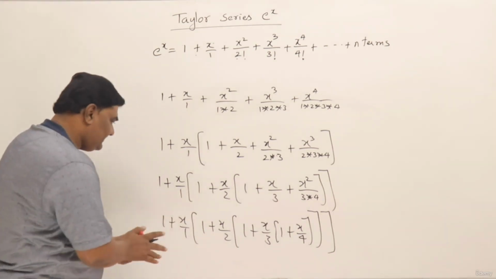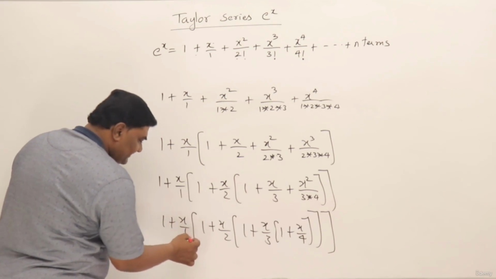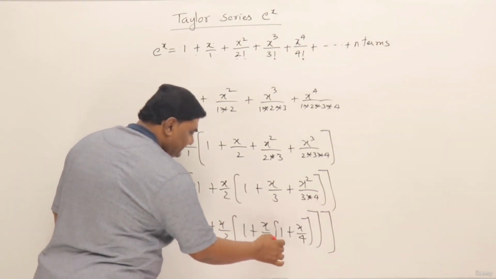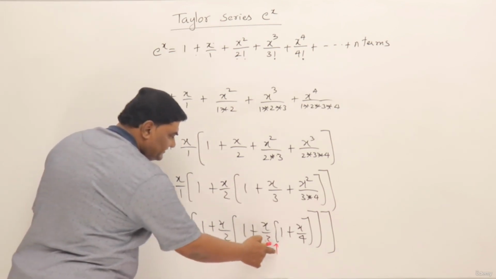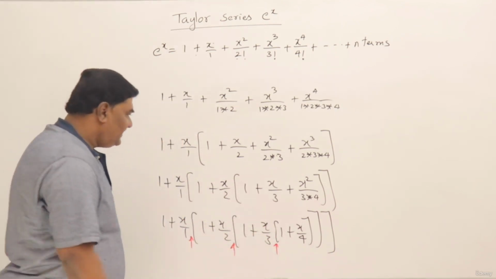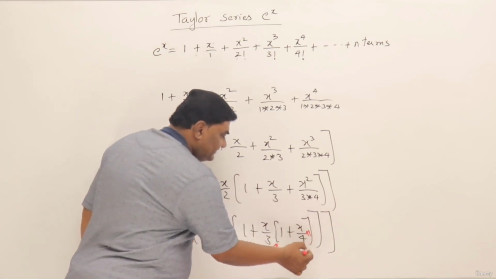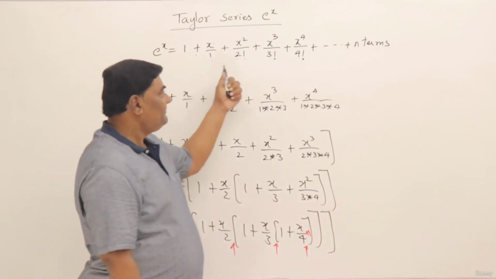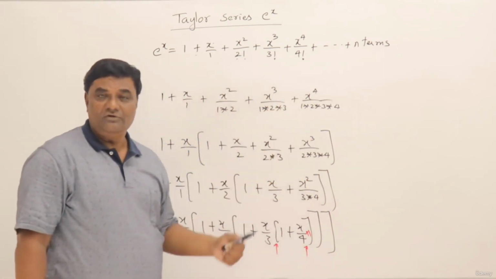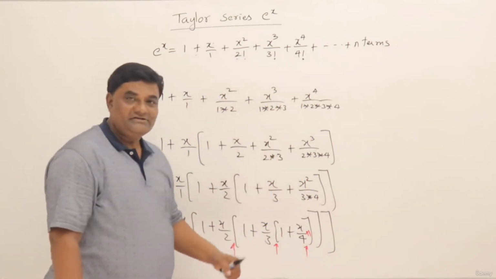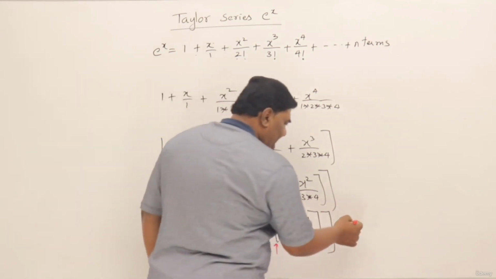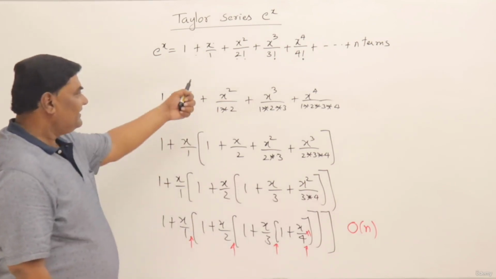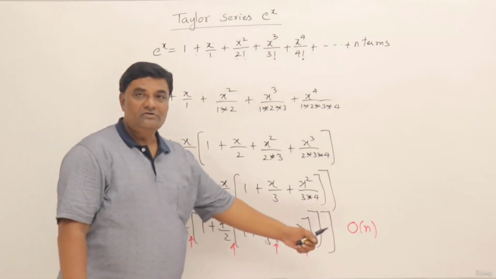How are they reduced? Let us see. Here there is 1 multiplication, and this term is multiplied here. So this is 1 multiplication and this is another multiplication. So 1, 2, 3. And if you consider this is multiplied by 1, so let us say 4. So only 4 multiplications are required. If you want up to the 4th term, that is degree 4, power 4, then only 4 multiplications are required. So the number of multiplications has reduced to order of n. It's not square. Earlier that was a square. Now it has reduced to order of n.